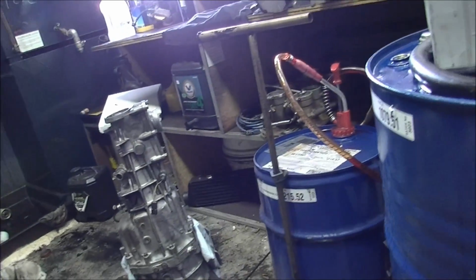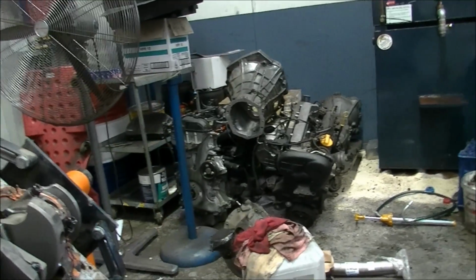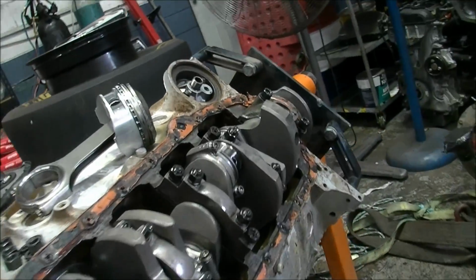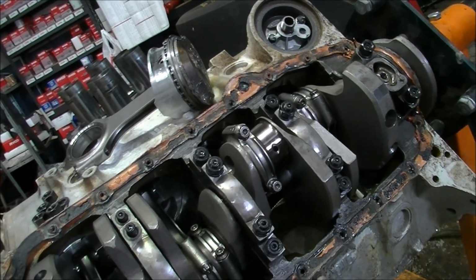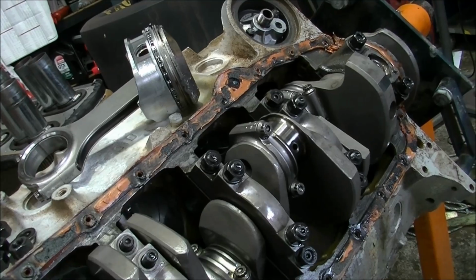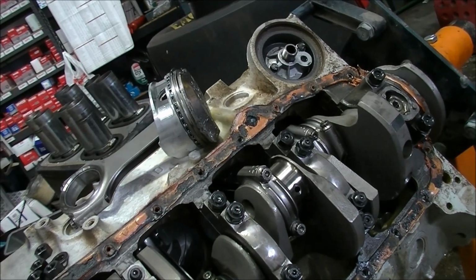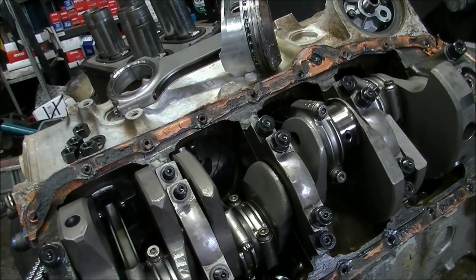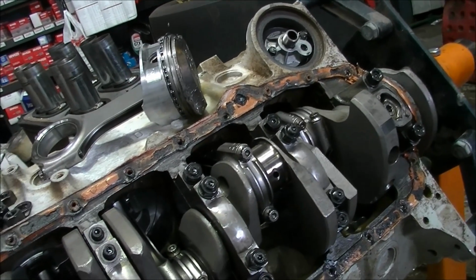We may be able to save the head. We'll have to get that sussed out. But I don't know where we go from here. I'd sure like to put one together for him. Honestly, I think he's better off to go and get another 350 block, and we'll build one up the same as what I did with this one, a 383. Plenty of power. I sure would have liked to have made the 800, but I don't know. We'll see what happens.